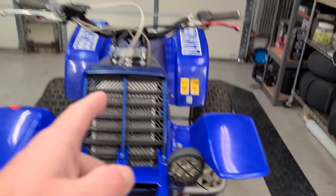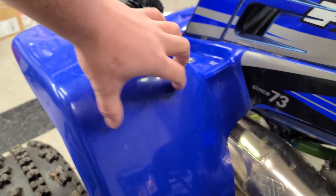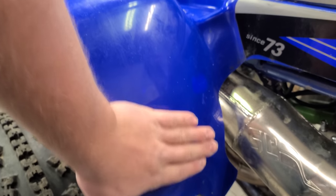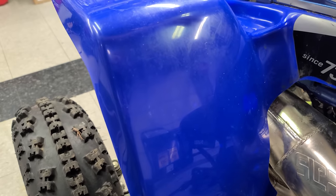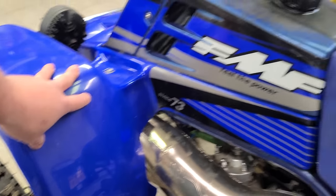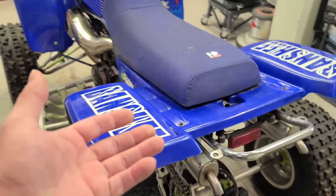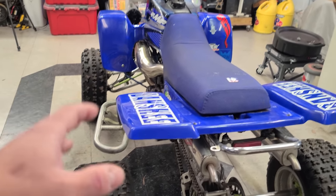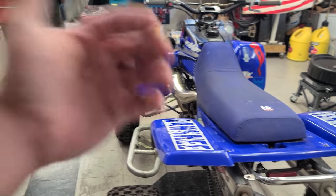The other thing that's nice about Meyer is that if you get OEM, you're going to get those ugly depressions, or I think on the Banshee they actually stick out, where the warning labels go. I hate those things. And even if you get a custom one, like an aluminum plate or billet, whatever, I just hate those things. So you don't have those with the Meyer plastics. That's really nice. So that's two things. It's a trade-off, you know what I mean? I think with the OEM you're going to have a better fit and finish and nicer quality, but these are definitely plenty durable and you don't have those stupid warning things. So it's a trade-off. I would say they're a thumbs up.